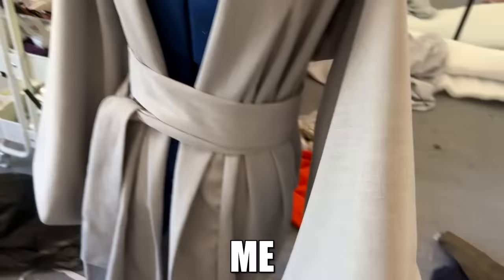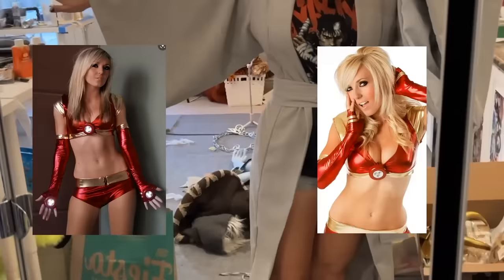For the wrap around the waist, just take a long thin piece of your fabric, fold it in half, sew it, flip it inside out, and then iron it. Make sure to iron everything as you go as well.